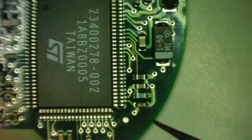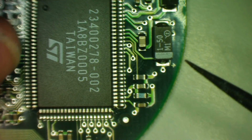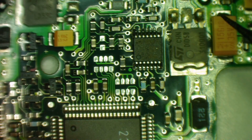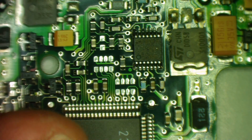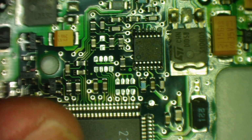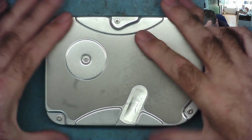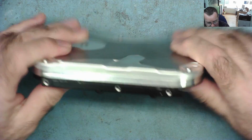But what I could just do, and there's nothing to lose, is just let's open this drive up. I want to see whether or not the platter is jammed, is the motor jammed, or are the heads jammed. To do this, I'm just going to go ahead and get inside this drive, and let's have a look what's in here.